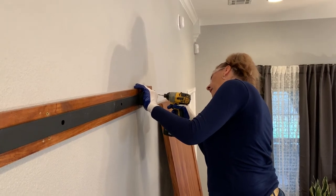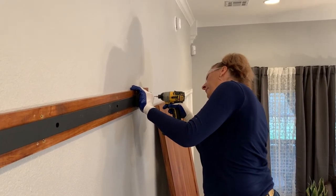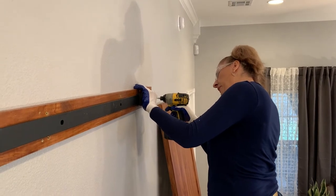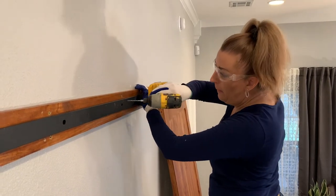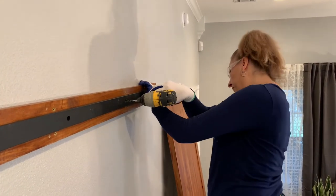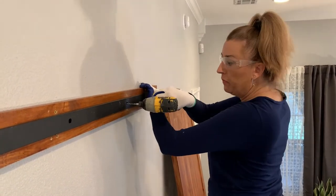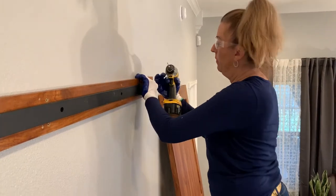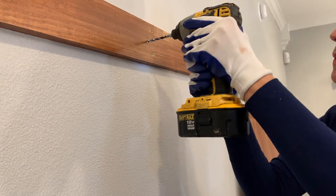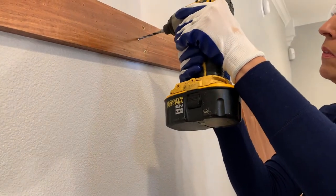There's no way I could put this heavy metal bar up by myself. My husband — the videographer — had to jump in to help hold up the other end. I'm putting in a simple guide hole that I will drill out fully after removing the bar, which is what I'm doing here.